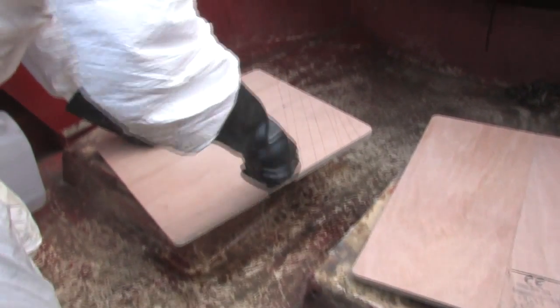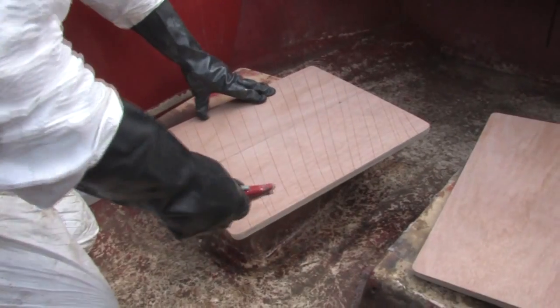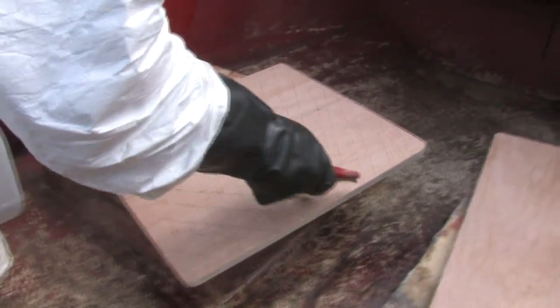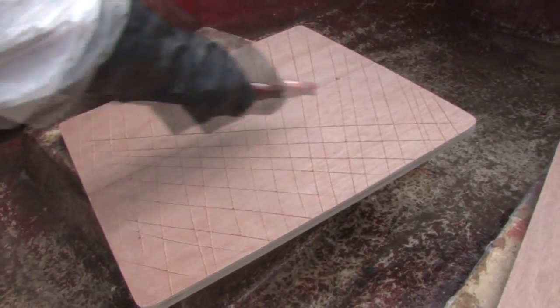Here we are with our two wooden marine ply reinforcements that we've prepared earlier. You can probably see that they've rounded the edges — fiberglass matting won't conform very well to sharp edges, so there's a bit of a contour there. Now we're going to show two ways of bonding these with the Free Fix.